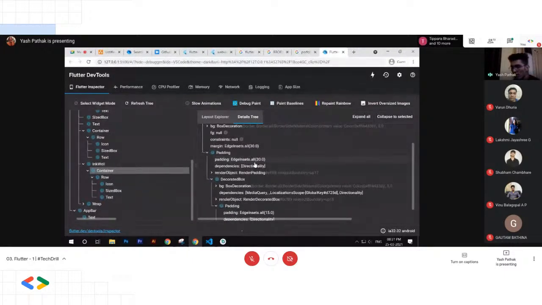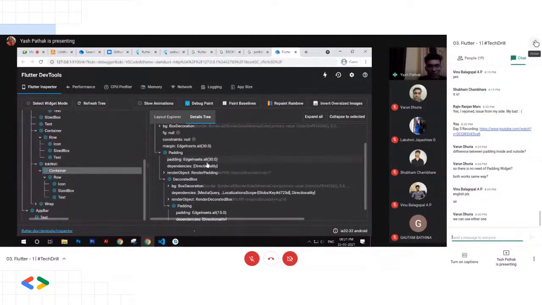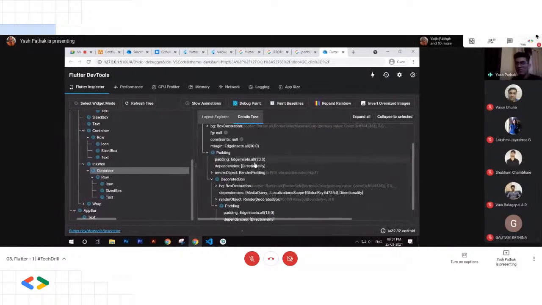Yeah, Varun, you can use either one, not an issue. Actually, you can use any of them. But if you are going for a performance-based application, if you are considering that your application should have good performance and follow good linting rules, or good code quality, or when you're going to apply to a company for a position of Flutter app developer, then you can say padding is fast when it comes to performance-based analysis of the application.